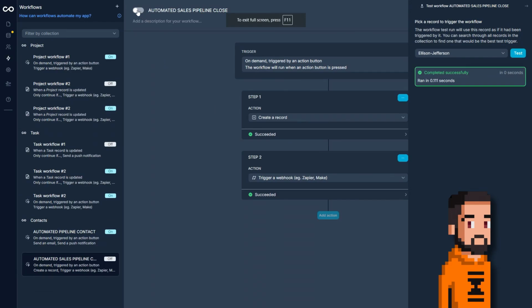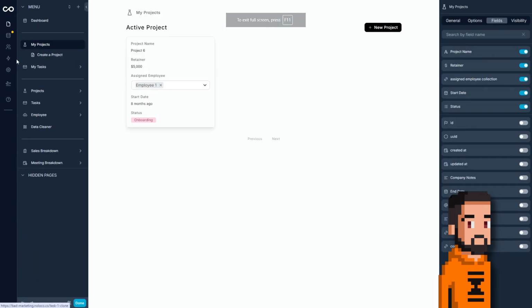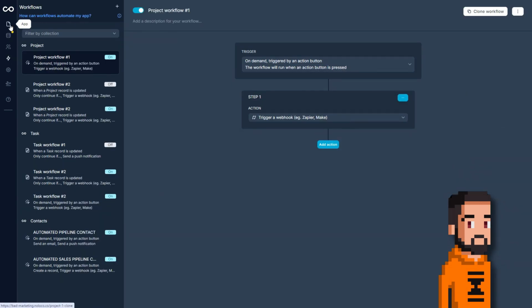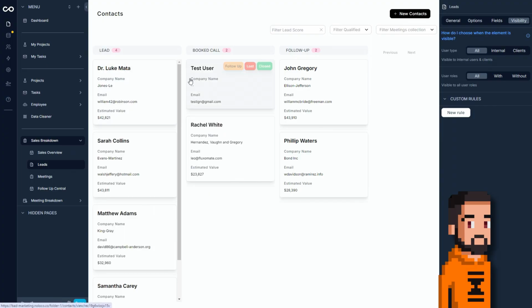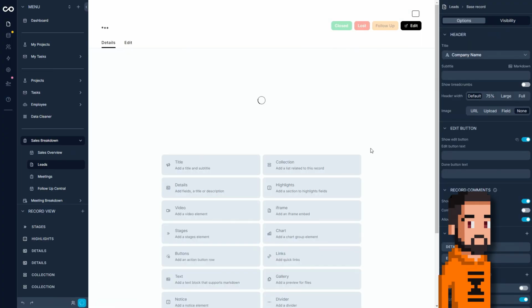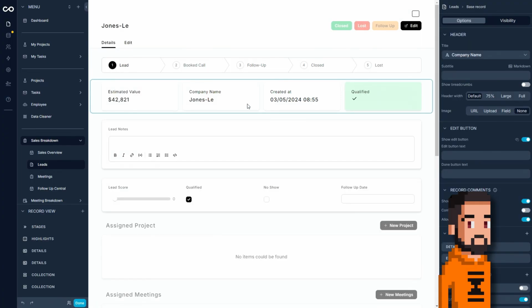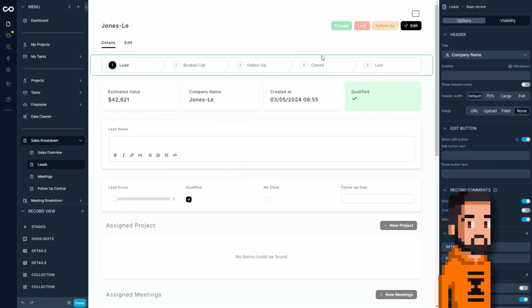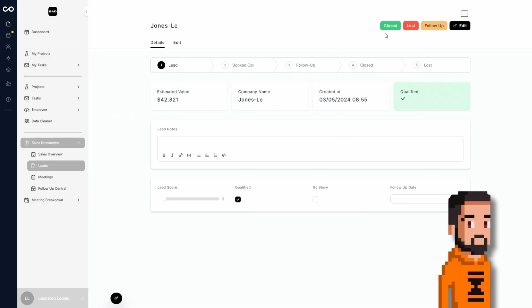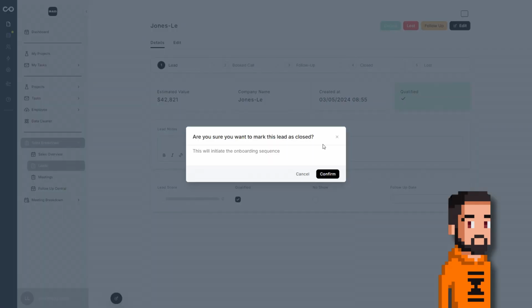So just to show you what this actually looks like if we turn it on, for a closer, let's say they just finished a sales call, and in this example, they finished the sales call with Dr. Lou Tamata, whatever, right? And in this specific example, rather than them actually having to follow up, they are closing the lead. So rather than pressing the follow up button, they press the close button. It would ask them for some sort of confirmation. And if we press this button, all the magic should happen.